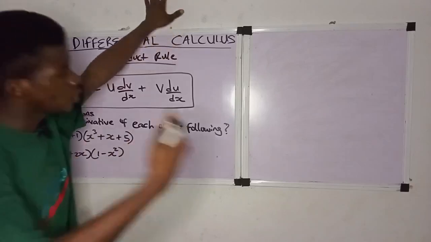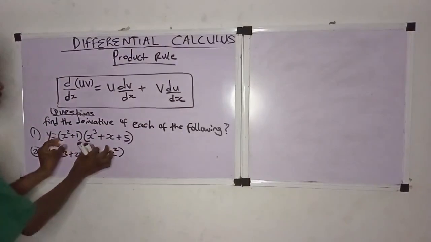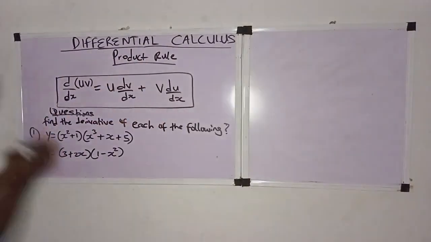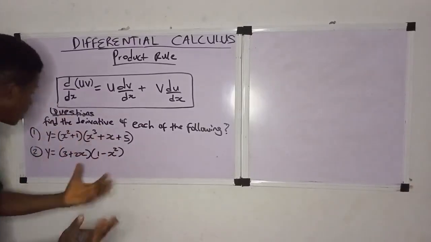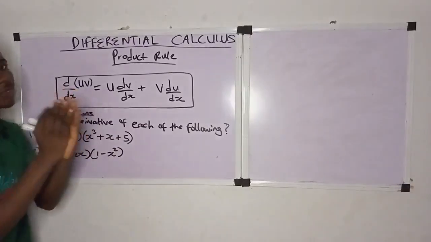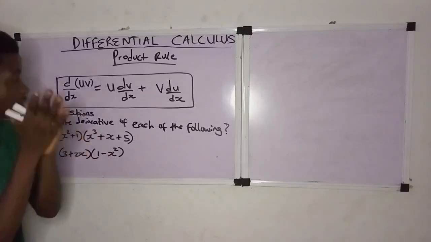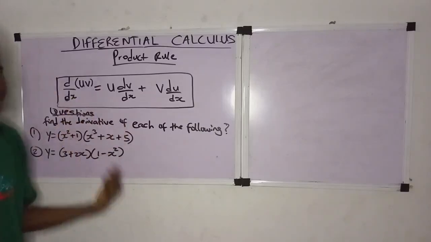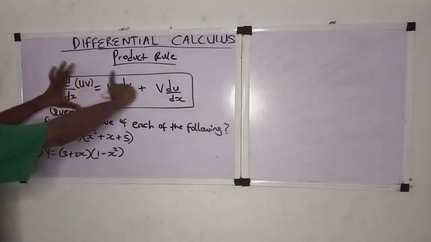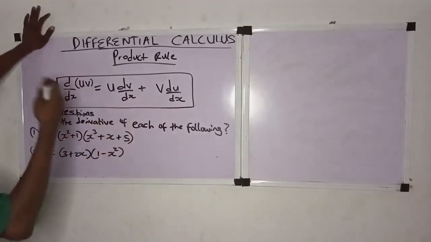How to know a question that's coming from the product rule is very easy. In the product rule, we have a product, that is multiplication. You will know it easily in the sense that the two functions are multiplying each other. So that's how you know this question is coming from the product rule. Solving questions under the product rule is very easy. This is the formula we are going to use. Now let's start.